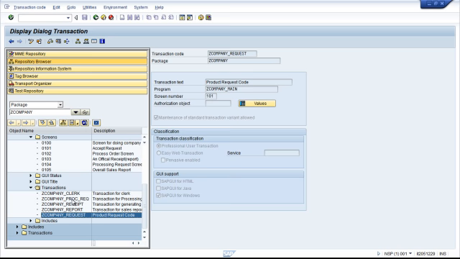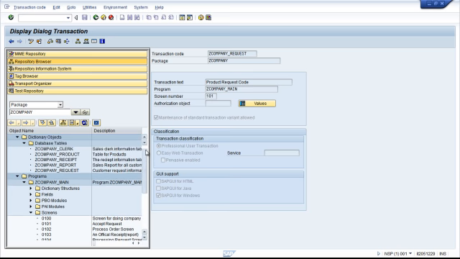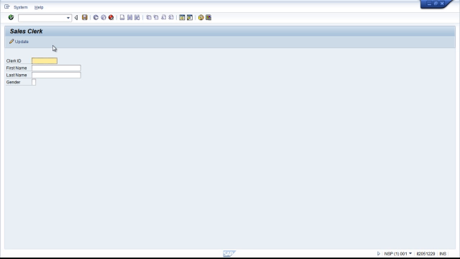Let's check if these transactions really work for our database. First one is the clerk. This is the screen for my sales clerk, a screen used to input data to our database.